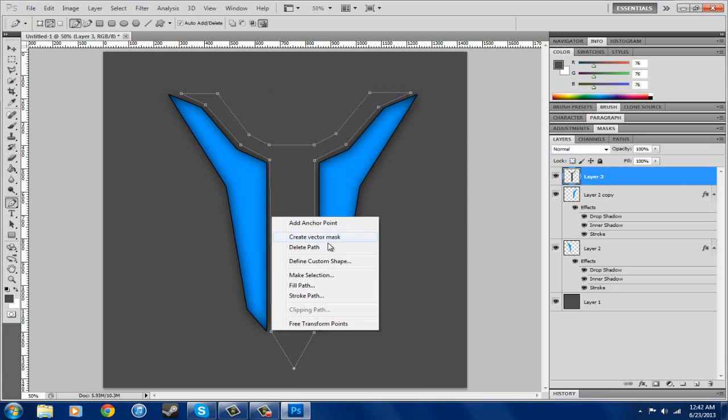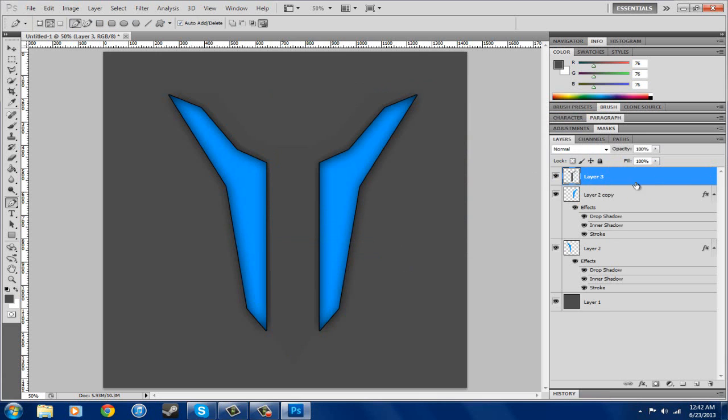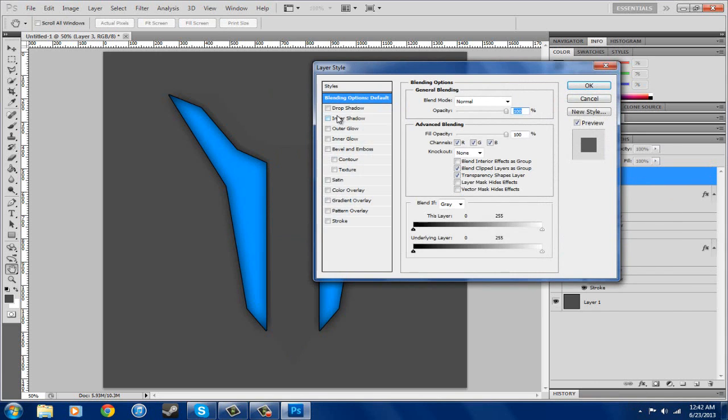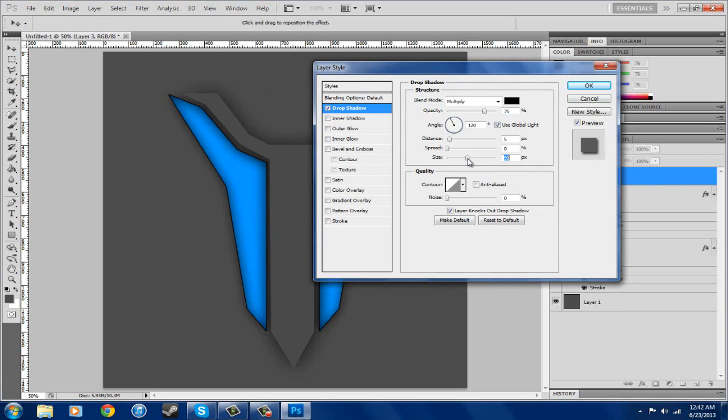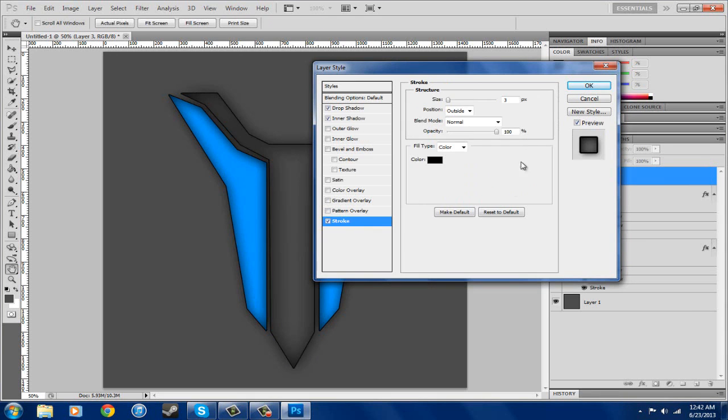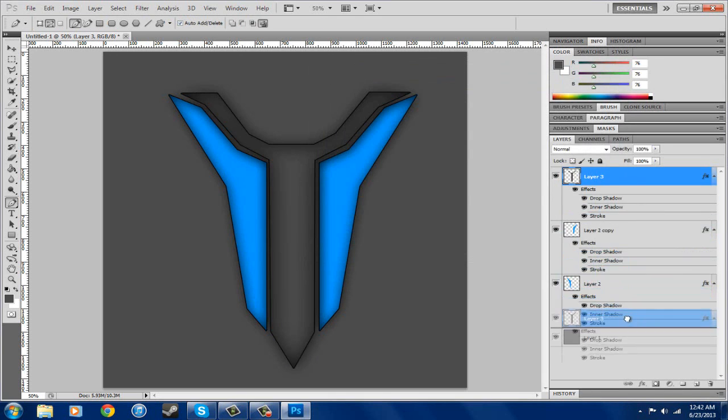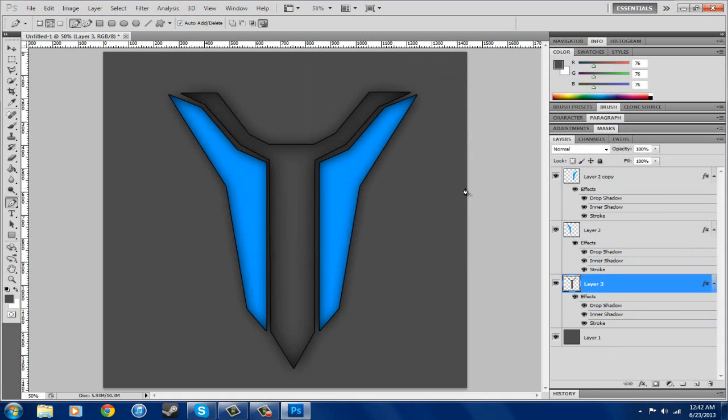So you want to delete this path because that's the path I want, and it kind of looks a little different in there. But as soon as you put the drop shadow and everything in, you're going to tell it's a different layer. And I'll show you what else we have to do to this to make it look a lot cooler. Put another stroke in there, and you can see it a lot better. Pull it over here, down here, and then it's behind the layer.